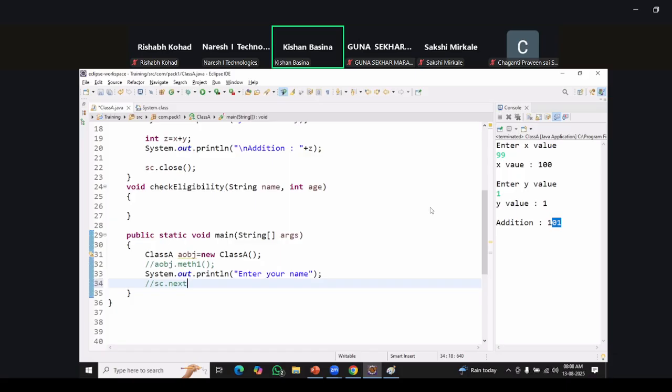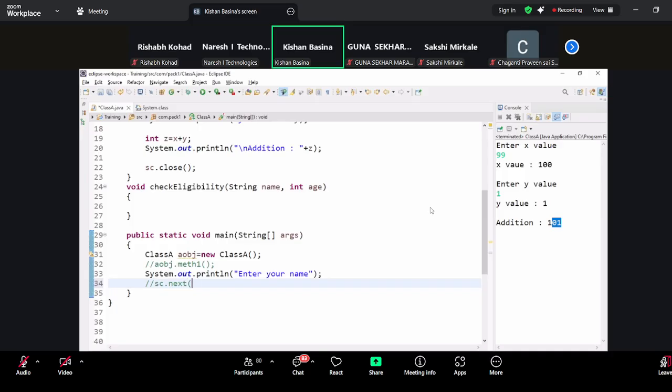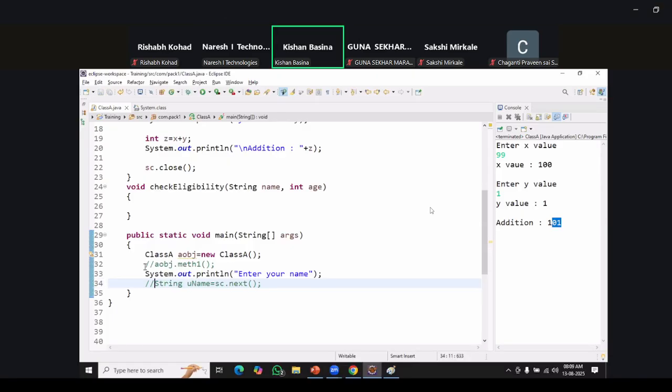Let's take the name as one word, so the next method. Now here I'm going to take string uname, uname in the sense username. Just like that. Okay. Now tell me, if I remove this line from the comment, am I going to get any error?